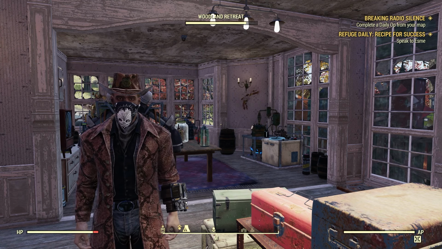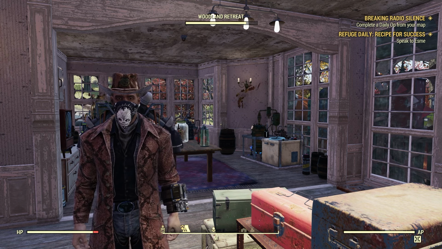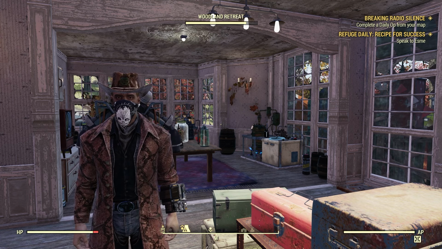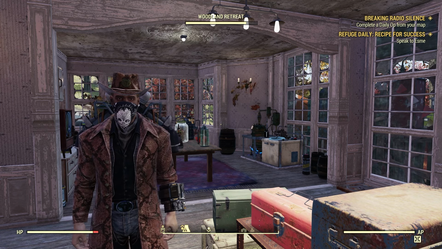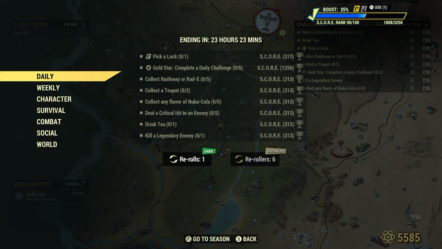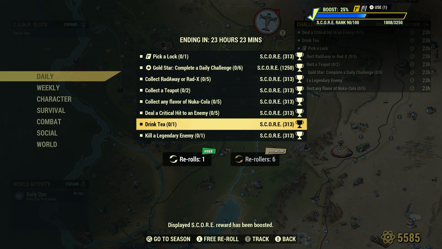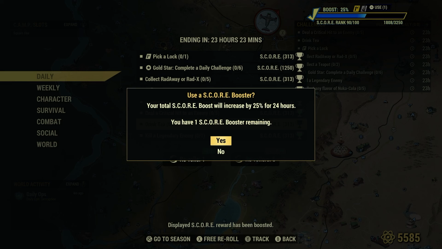In this video, we're going to take a look at completing daily challenges for today, Tuesday, January the 9th, 2024. Let's take a look and see what we got for today. Alright, we got some good ones here. Now I am going to be using a booster here, so you will see the score boost up a little bit.